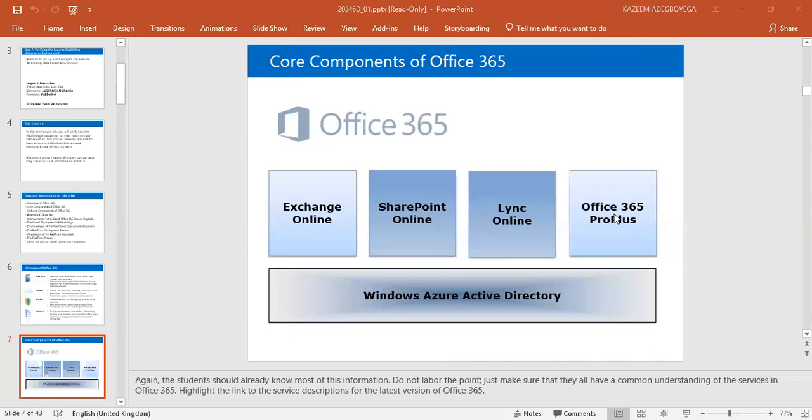So that's IT for us. We don't necessarily need to have that background to come into IT. So it doesn't matter. Once you know how to set up Exchange, you can start working and be an Exchange administrator.